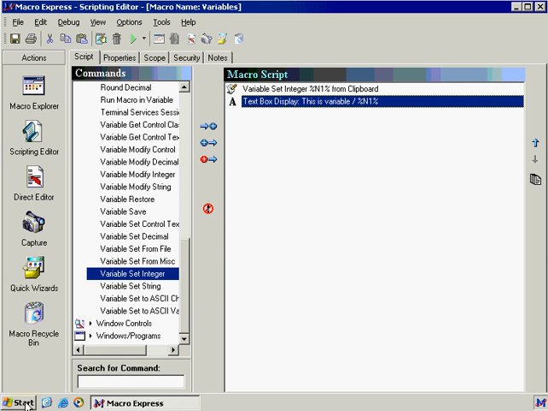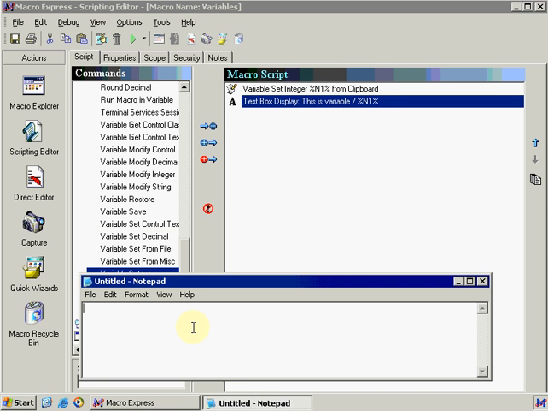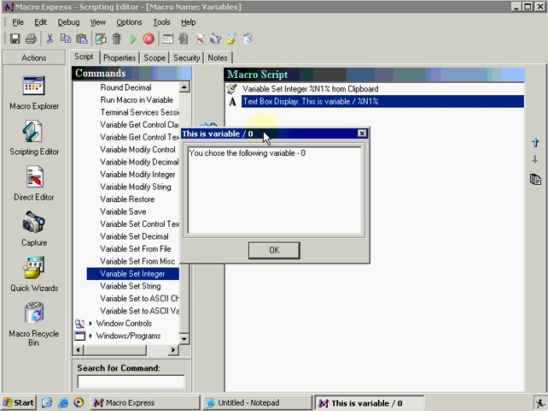Which means if I open up Start, Programs, Accessories, Notepad, and I type in something to the extent of AD42, and I select this whole part of this text, press copy, and I run the macro, it's going to return 0.